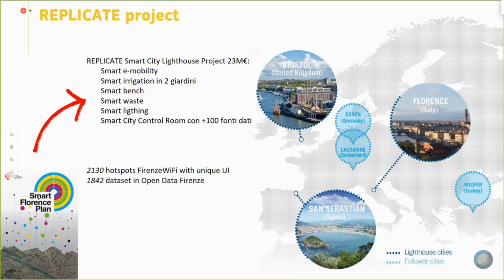All was grounded having as a context two important infrastructures in the city. One is the Firenze Wi-Fi network, which is a network of more than 2,000 hotspots all over the city, in many campuses, in the hospital campuses, indoor, and also many hotspots outdoor in public squares. All of these have a unique user interface and a unique user experience. And also the open data, which was an important asset for the city, launched in 2011, so many years ago, and every year it has been improved with further data, and also with further interoperability features with Inspire or other standard metadata vocabularies.